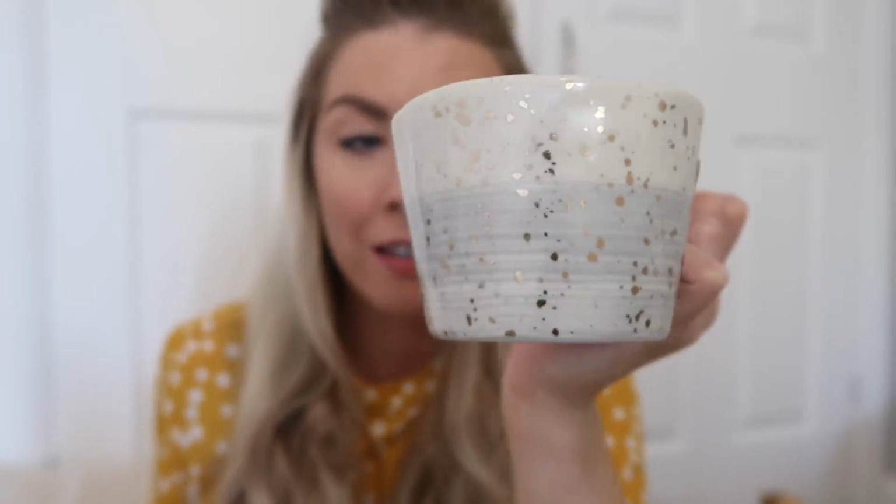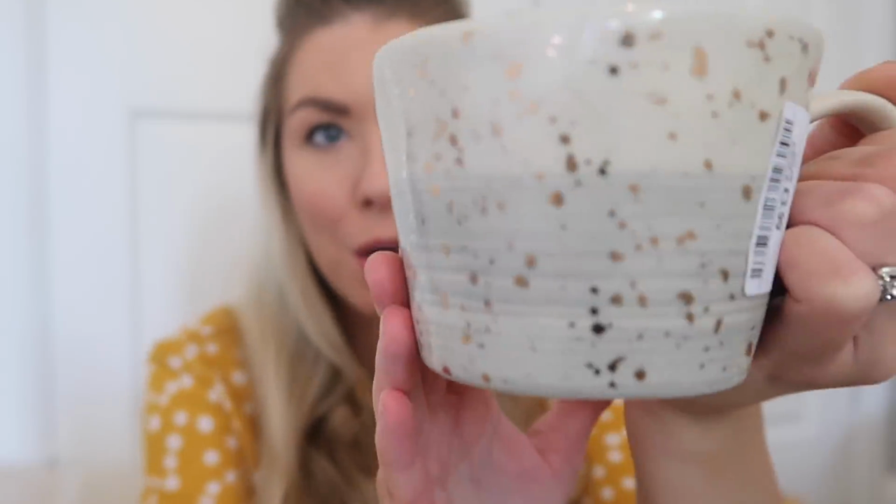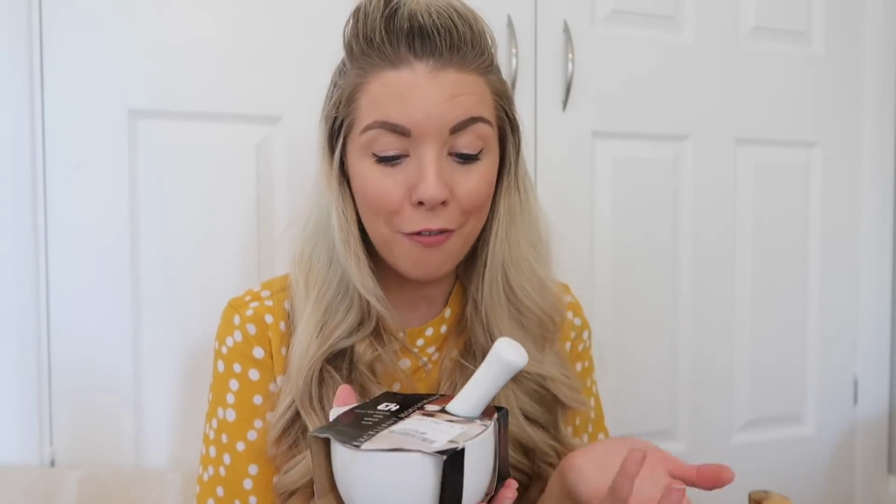A really gorgeous pattern. And then I found this mug, which I fell in love with. Again, it's that sort of neutral bluey tone, and it also has gold flecks in it. And this was only $3.99. And then I found this Pestle and Mortar. I've actually wanted one of these for so long. I don't know why. But I finally picked one up because, again, I want to put it on my little display shelf. It was £4.49, and it's just a white little ceramic one. So I just thought that was really cute.